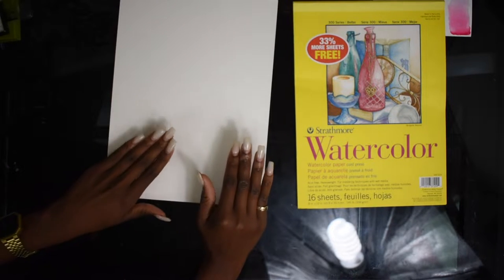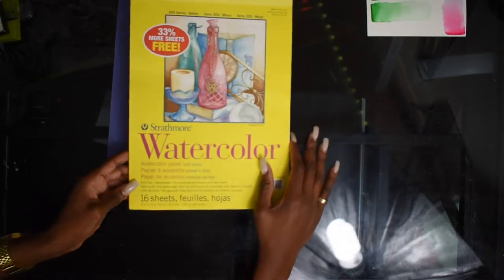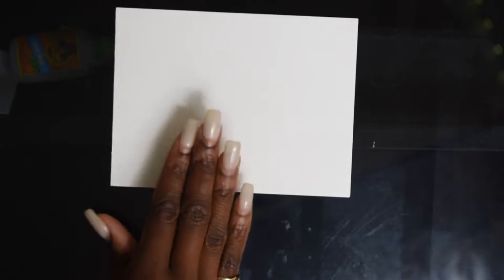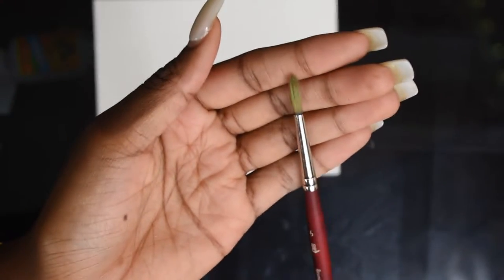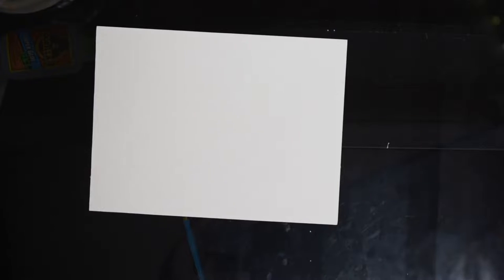Now if it takes you a long time to blend your paint or work through particular spots in your pieces, I would suggest going with a hot-pressed paper, because it doesn't absorb the paint as fast. Here's a suggestion for a type of brush you'd like: something with soft bristles and generally something that is rounded. That way you get a wide variety of shapes and points once the brush is wet, so that you can cover a decent amount of space with this particular brush. Because watercolor brushes can be kind of expensive.